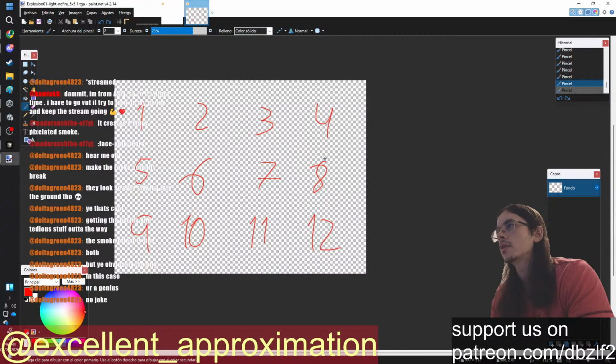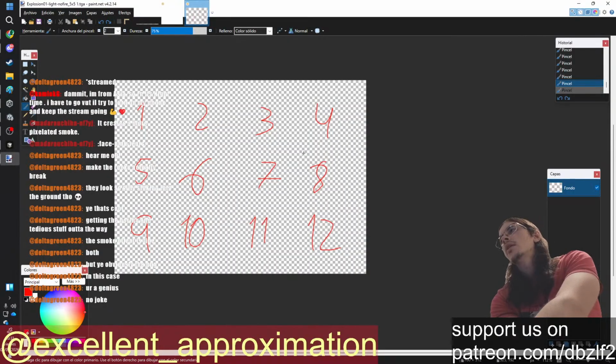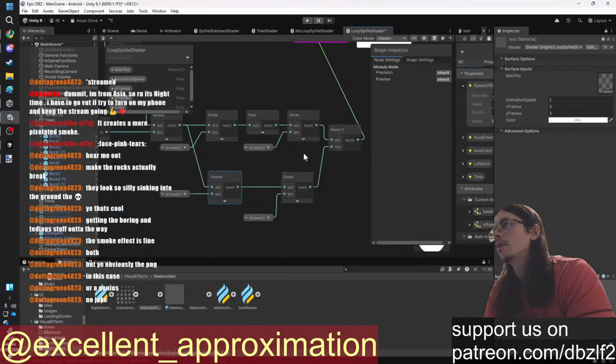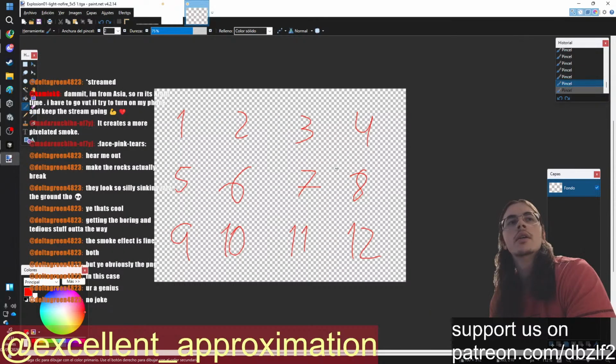If I get an 8 and I divide it by 4, the modulo is 0, so that won't be good.